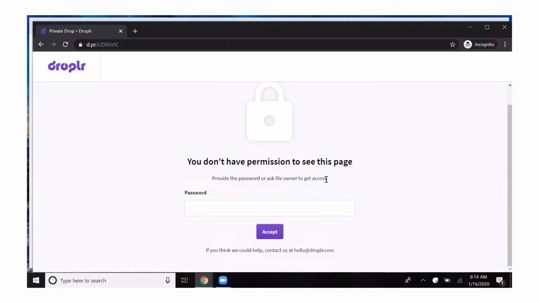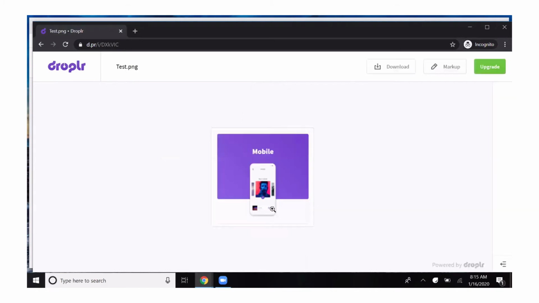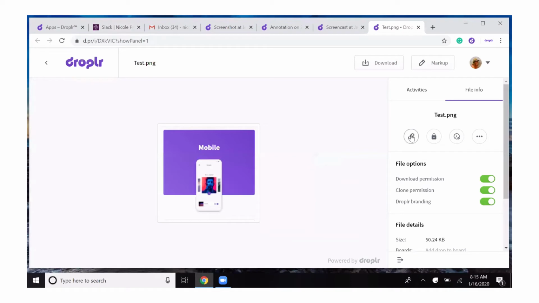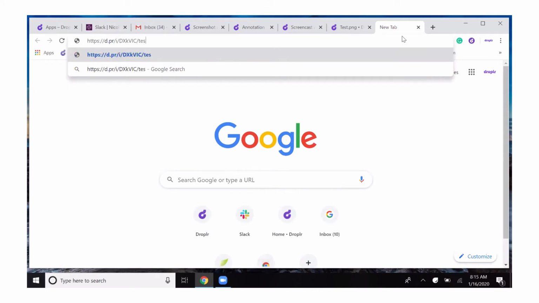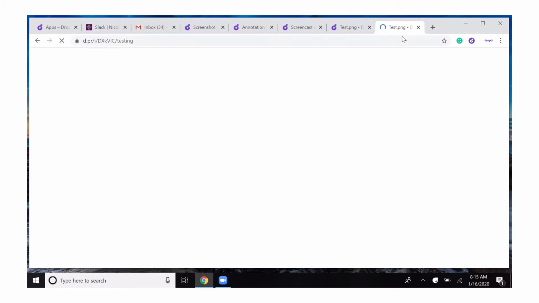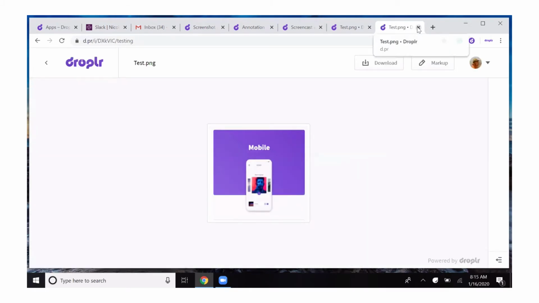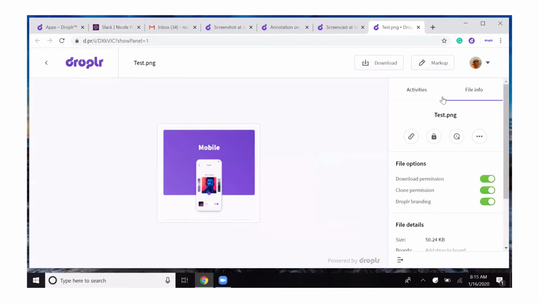They won't be able to have access to this drop unless I type in my password, which was testing. As soon as they do, they have access to that drop. So it's a little bit easier way to make sure your files are secure. And if you want to share this drop with a longer URL, a lot of people do that as well. You can just put a backslash and then the password at the end of that drop, and you'll be able to have access that way too. I just wanted to go over that in a little bit more detail.